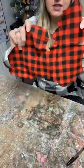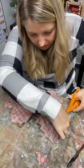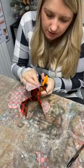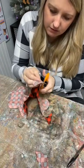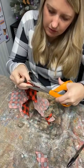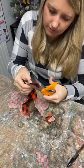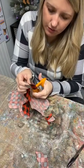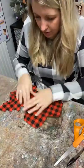All right, we have got one side. Look at it, it's coming along. Hopefully I'm cutting in the right spots. I traced it right and we're not gonna have any issues, I'm hoping. So we'll find out in just a quick second here, won't we? I'm having a hard time here. There we go. I should probably invest in a good pair of small scissors because it's hard to work with big scissors on small projects. Like those small little details.